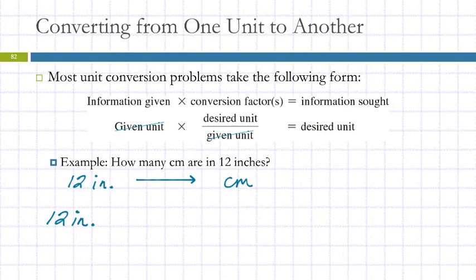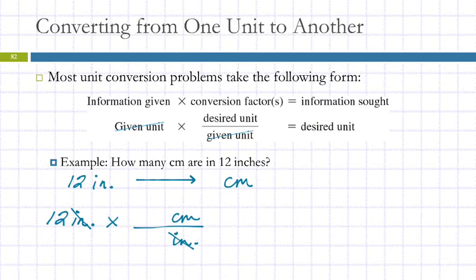So 12 inches, this is what I call a path. This is our path or our map that tells us how to get from where we are to where we want to go. You write out the map or the path and you look how many arrows are in it. Here I have one arrow. That means I only need one conversion factor. This is my given unit. This is my desired unit. The desired unit goes on the top of my conversion factor. The given unit goes on the bottom. So I've got inches to centimeters. In the numerator here, I've got centimeters. I want inches to go away, so I divide by inches. Inches divided by inches is 1, it cancels out.